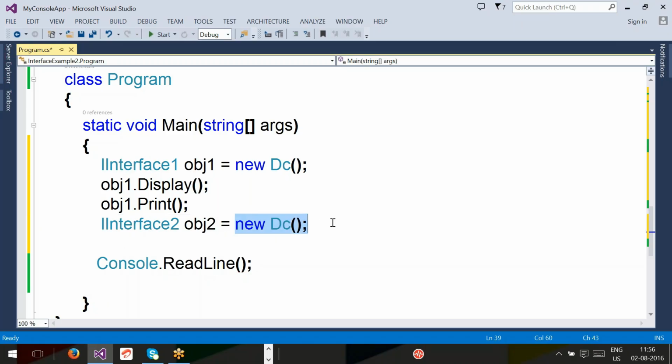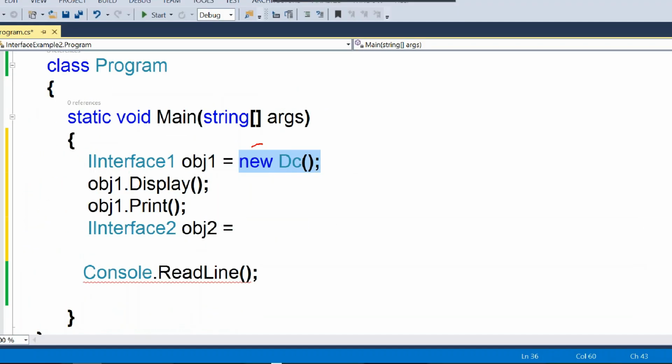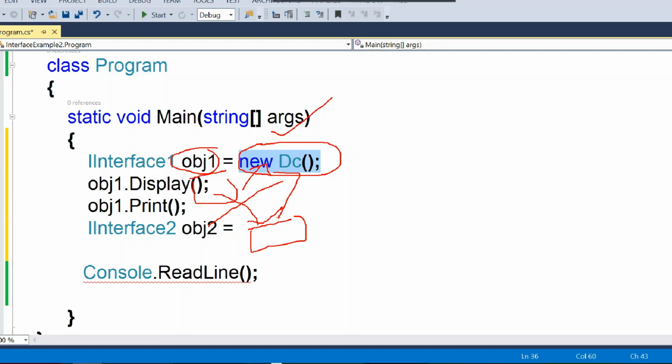Object is not a problem, but the only problem is the reference variable. Instead of creating the object one more time, use that object's address here. Already obj1 is pointing to this object. Now that address of the object is passed here, so this also points to the same object.